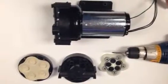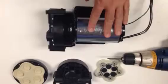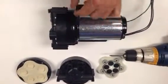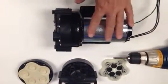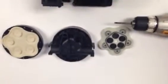This is an assembly and disassembly procedure for the 115 volt or the 230 volt pump out unit, the Aquatech DDP 550, which is a bypass pump.